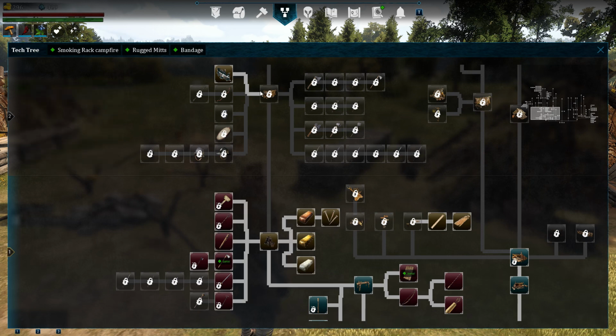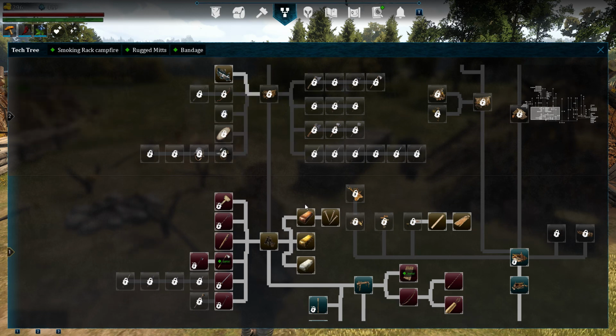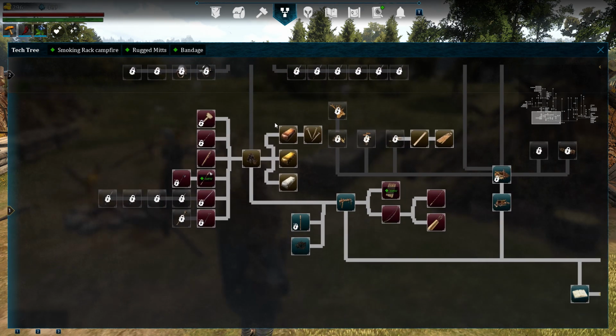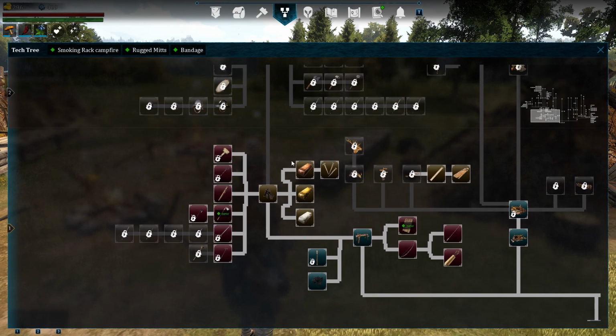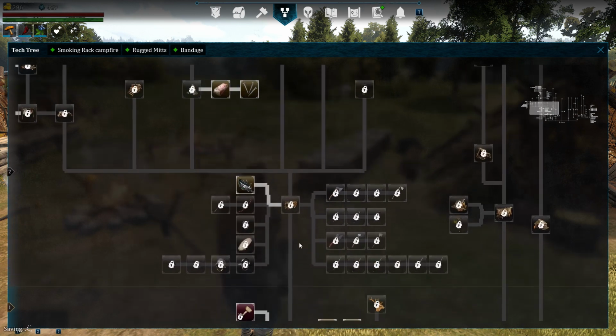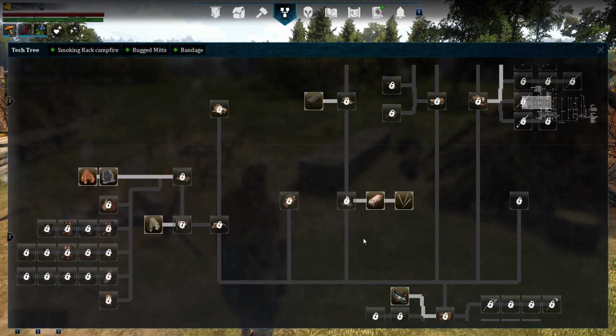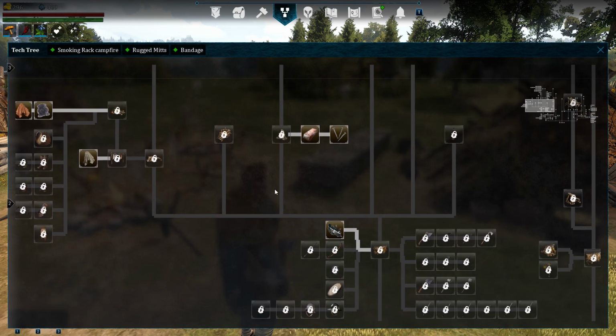So why that has not unlocked, even though we've got this one done and everything else, for some reason we can't get the toolmaker to unlock. So we're missing something. But the tech tree is completely and utterly infuriating. It's a royal nuisance. So things are unlocked where they don't seem to link up.